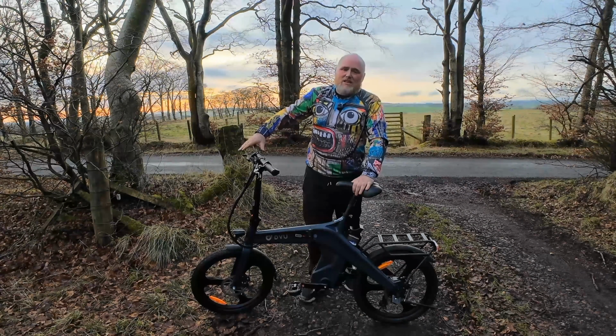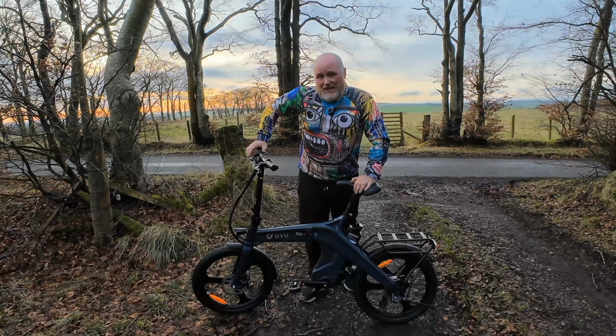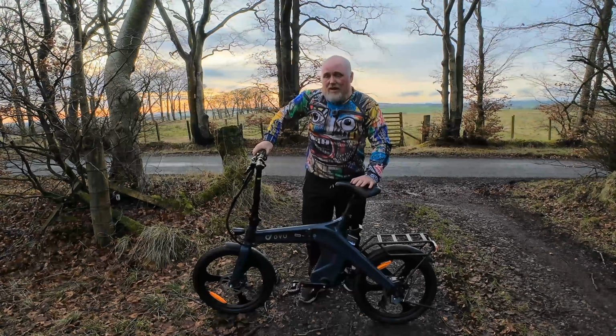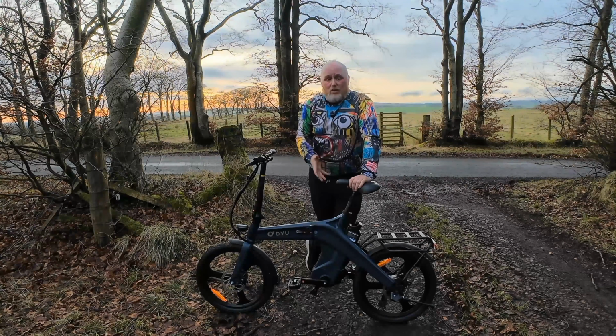The shape, as you see, is quite a unique shape. I don't think you'll see another bike like this. I have never seen another bike look like this. This is why I like the design of it. DYU have actually done a really good job. They do have a lot of bikes. They're kind of budget bikes, but to be fair, this has got something that the budget bikes don't have, and it's got a torque sensor.